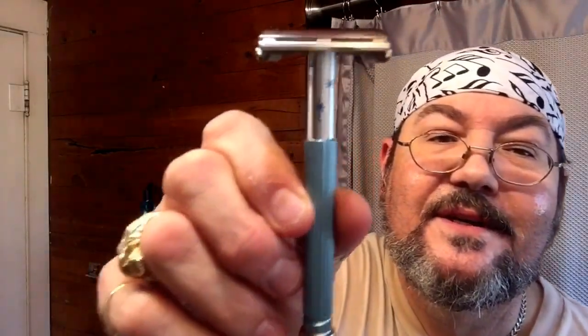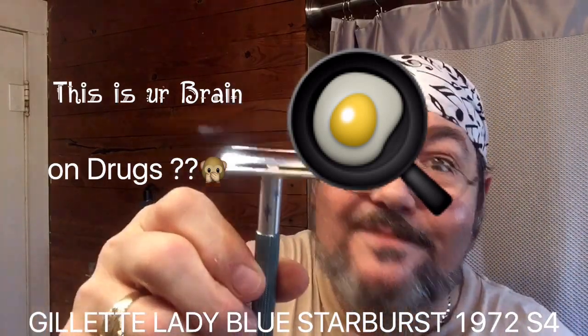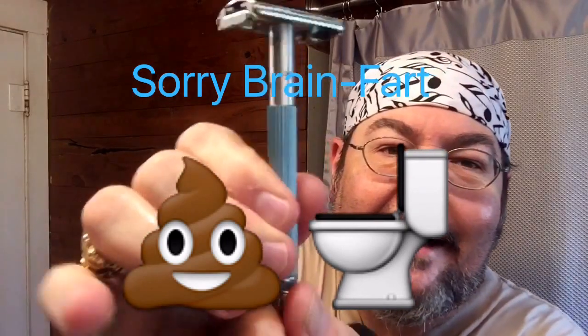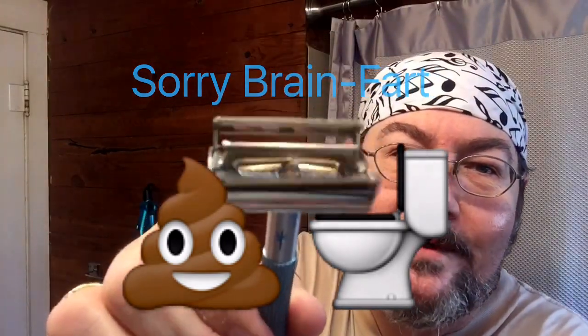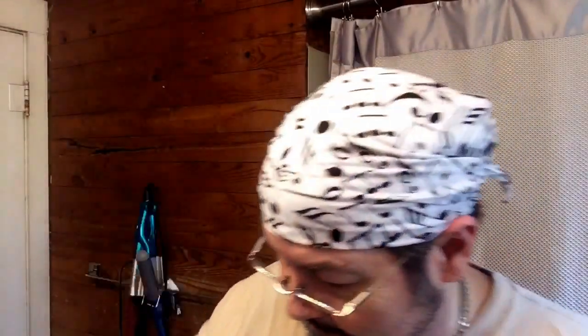A little bit of a mail call for the wife. I got her this Lady Gillette Blue Ultra, I believe that's what it's called. Ultra Star. Anyway, that's it. And it's an adjustable, of course, twist to open, like new condition. I was amazed by this one.